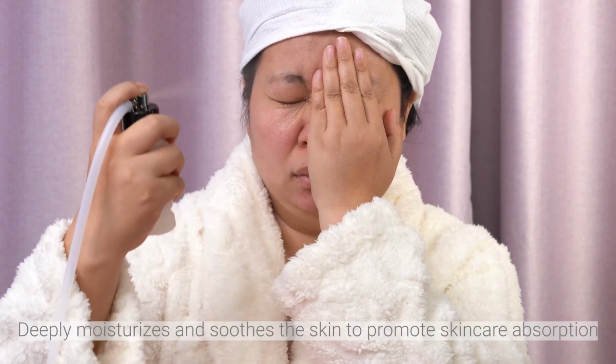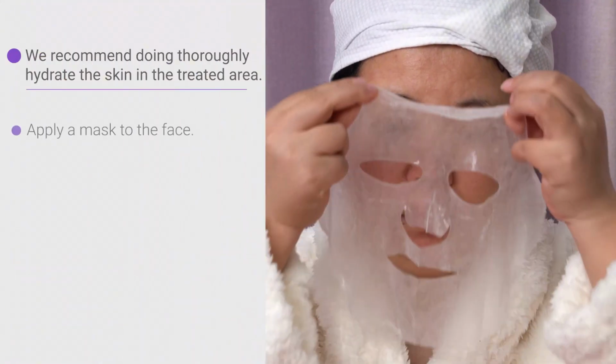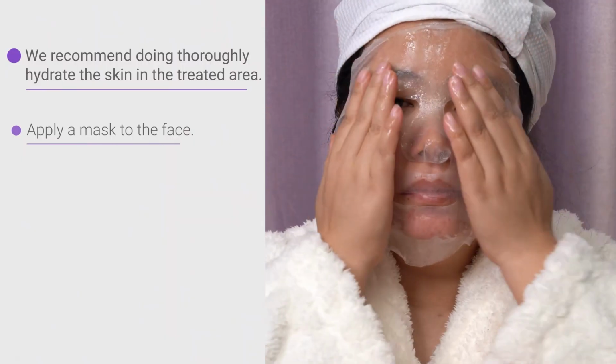Deeply moisturizes and soothes the skin to promote skincare absorption. We recommend thoroughly hydrating the skin in the treated area. Apply a mask to the face.